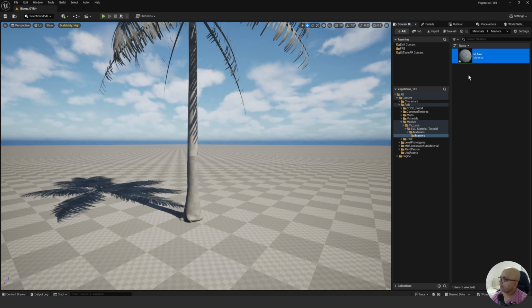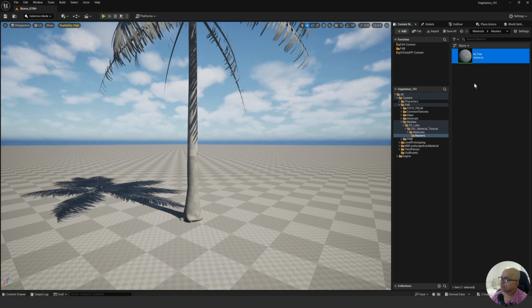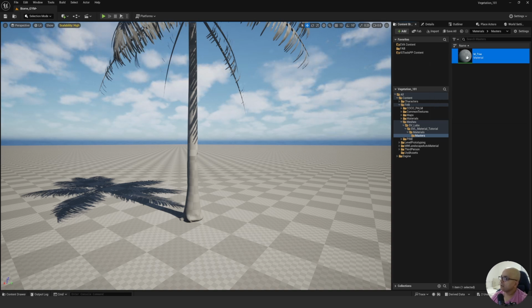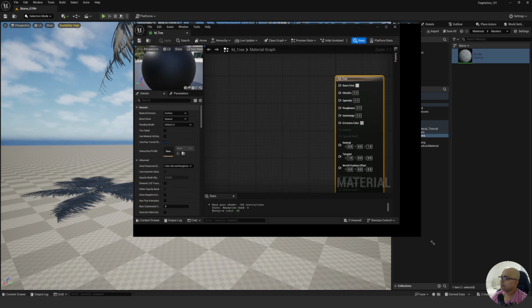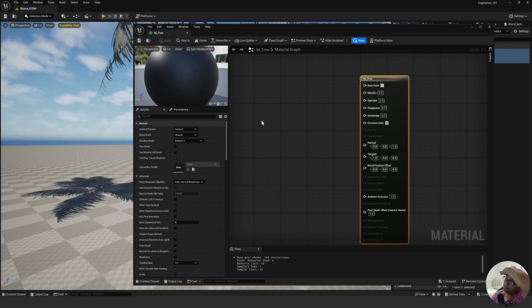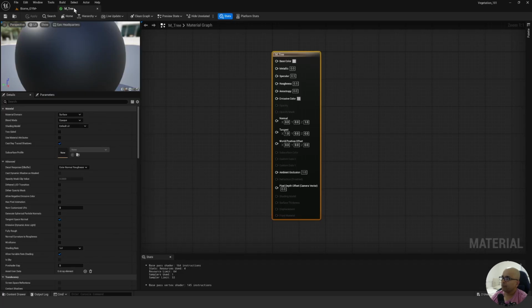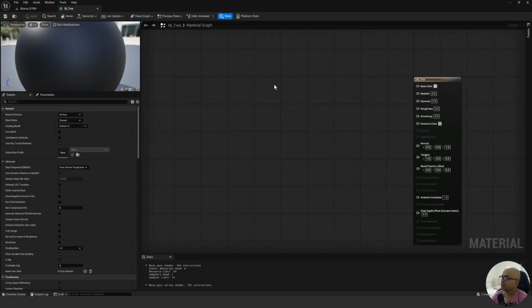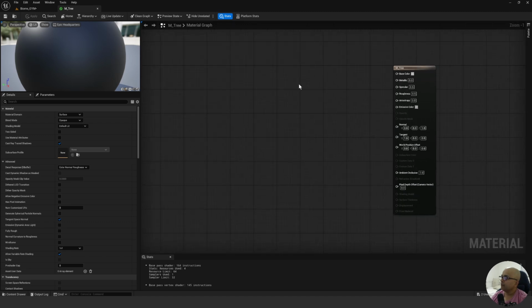Okay. Why I named it M is for master material. You can even name it MTR or MSTR or M or master or whatever you want. So it doesn't matter. Okay. So now I'm going to open this material here, and we will start. Okay. So for the sake of easy managing the material, I will just keep this as a tab. So this will be much easier to see.